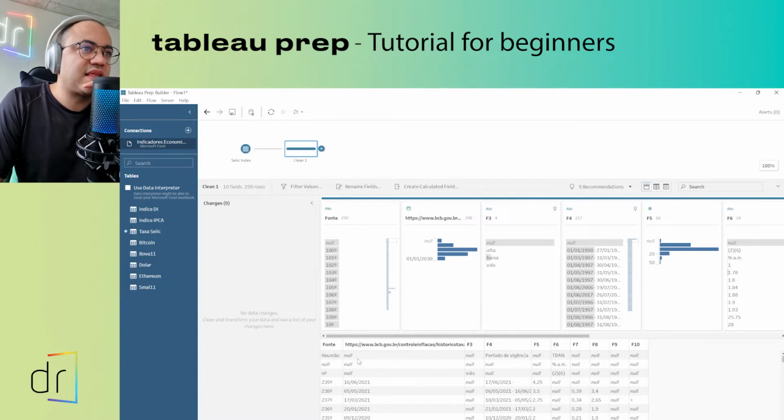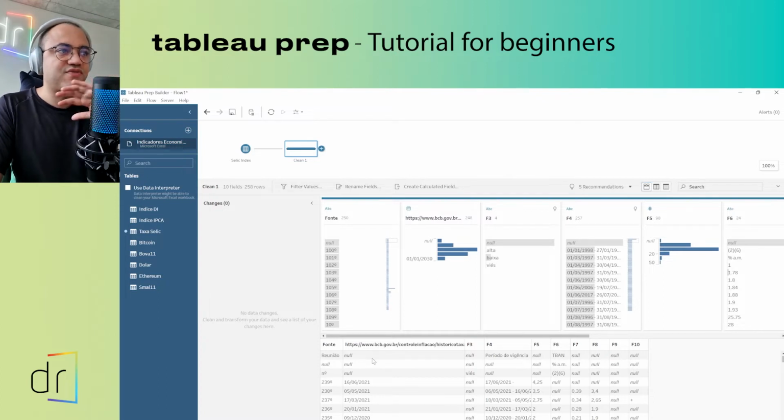First of all, let's select, okay? I will check the analytical table, and as you can see, guys, our data starts in row 4. You see? In row 4, we have the beginning of our information. So I don't want to use the first rows here, okay? I don't want to use these 3 rows. I want to just filter these rows. And how to do that?